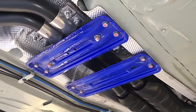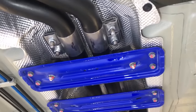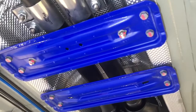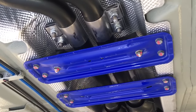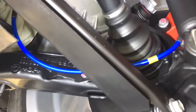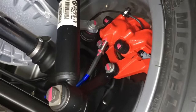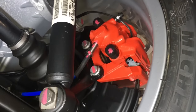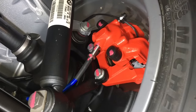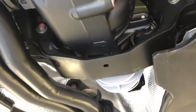So now we're looking at the center section where the exhaust heat shields and the exhaust reinforcement plates are. Customer wanted some of the blue color in, so this is an ultramarine blue powder coat, which he also extended to the rear springs and the rear anti-roll bar. We also got the blue braided hoses from Hel, which have stainless steel fittings, and we also have the powder coated brake calipers in a bright red, which complement and just break up some of the components which would normally be just black and silver when the car was new.